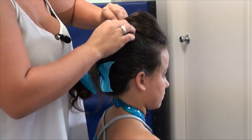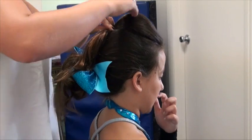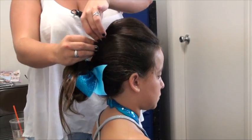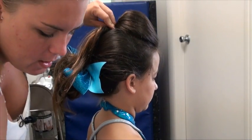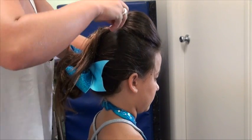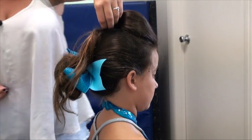Then from here, you're going to pin it as close to where you want, and make sure it's not pinned too far down here. You want to make sure it's pinned up closer to where the poof is. I'm going to pin it in an X form. So put one to the side, and then you're going to want the other one to cross over it so that it stays good.